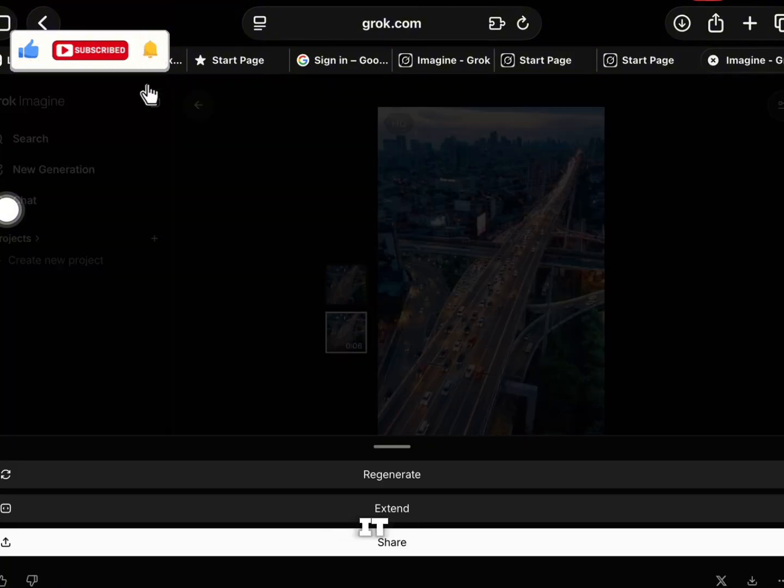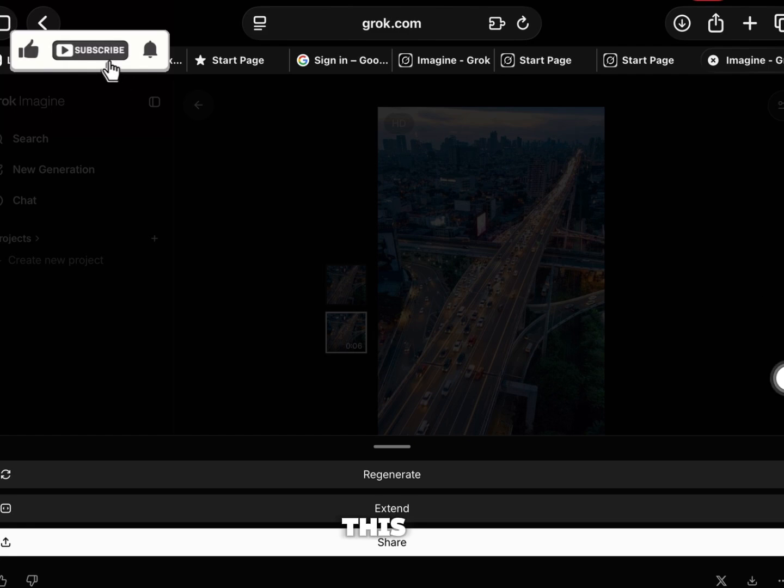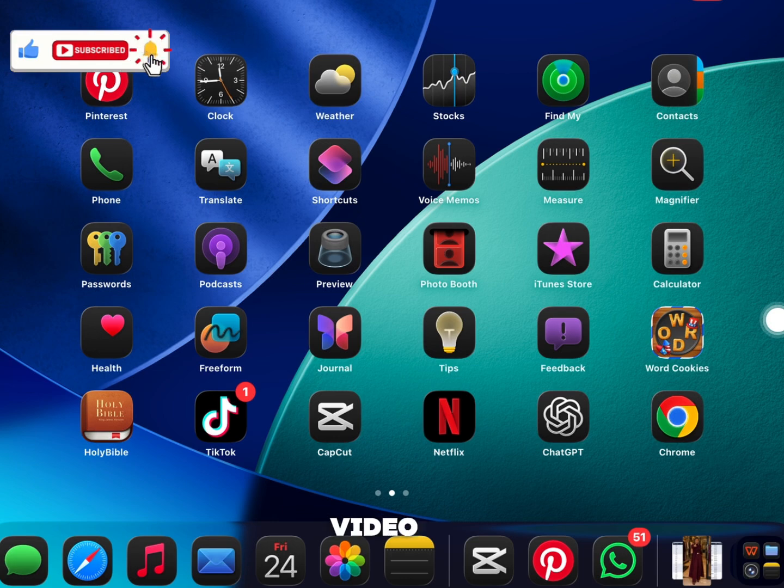Then we are going to save it. If you are using your phone, you see this arrow. Can you see here, down here, this save arrow? You click on it and you save. If you are using your system, you see download, or on iPad, you see this arrow, just save it. You are going to repeat the same process for every video that you are going to animate, if it's a building, daylight, or anything.